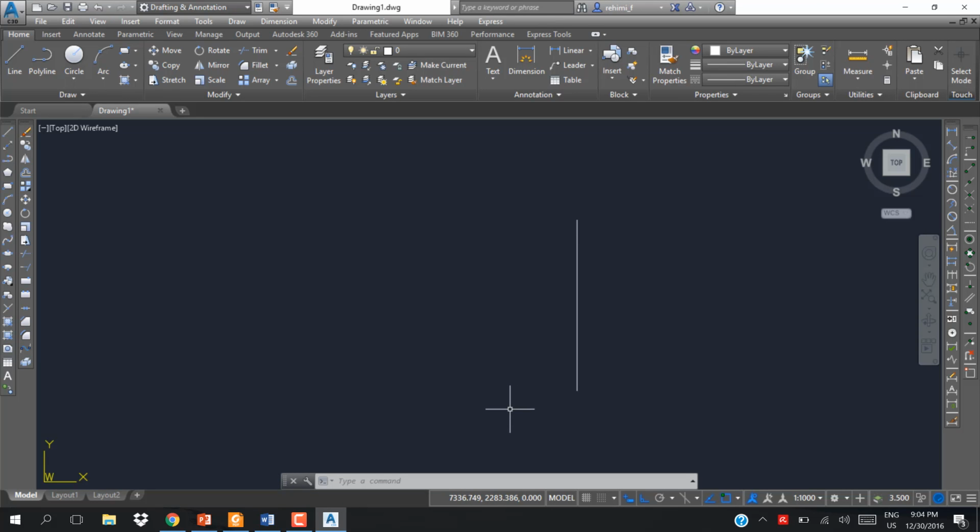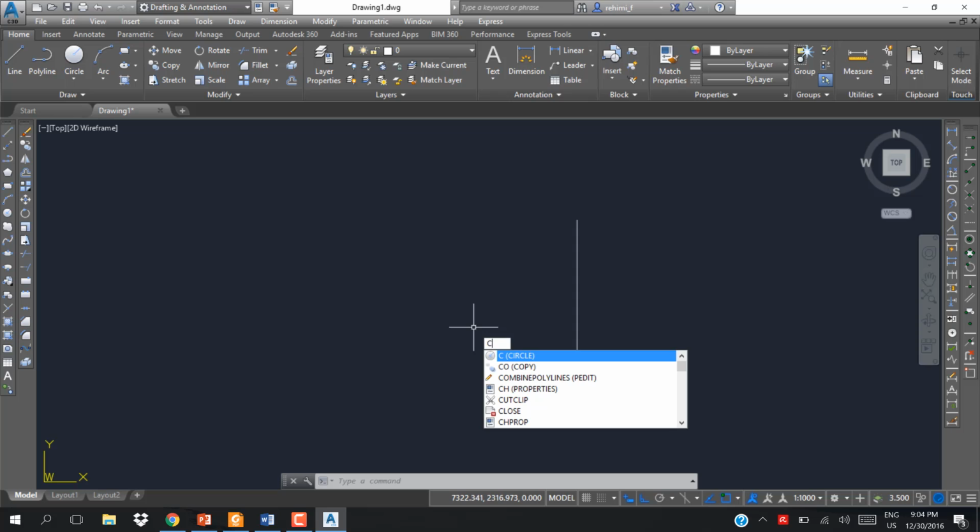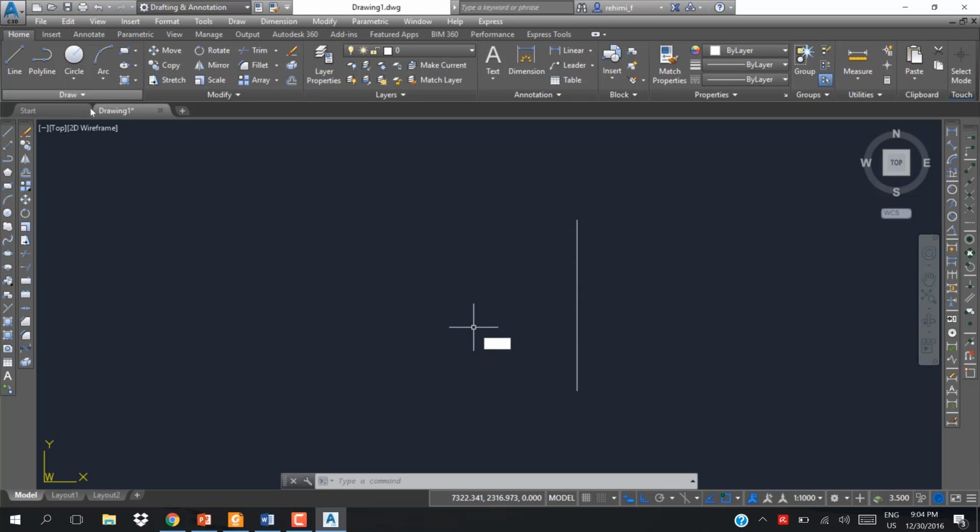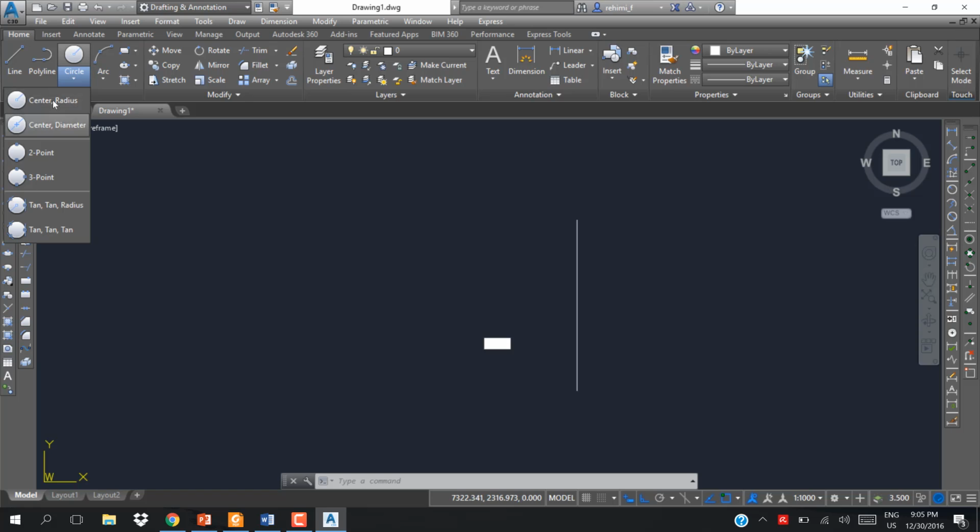Go here, I use the command C for circle, or I click on the circle here, okay? Or you can go here, you have many options. You can use center radius, center diameter, 2 point, 3 point, etc. In this case, you can choose directly center radius, okay?